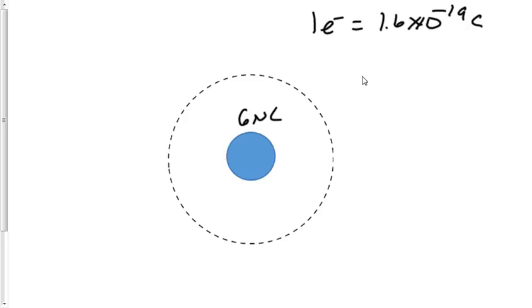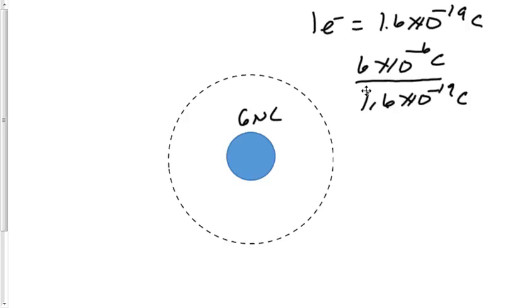We can calculate the approximate number of electrons that are lost by this positive charge by taking 6 times 10 to the minus 6 coulombs and dividing it by the 1.6 times 10 to the minus 19 coulombs, the charge on the base charge. This equals 3.75 times 10 to the 13th electrons. Now that's how many electrons are lost from this charge. So that's what is meant by a charge is quantized. It's a whole number multiple of our base charge.